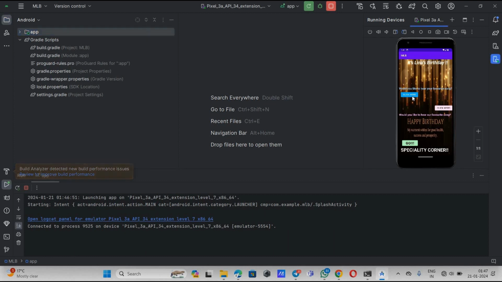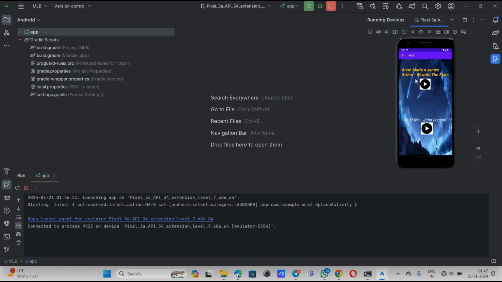First section has basically two songs. These two songs, each one has got a pause play button. When I play this play button, it just plays this song.